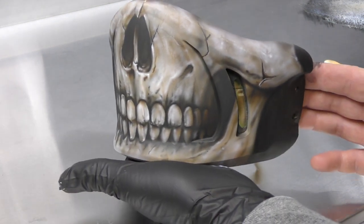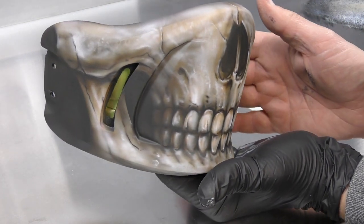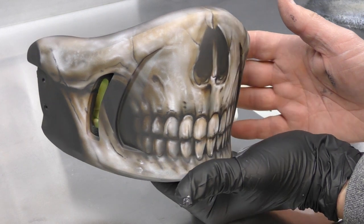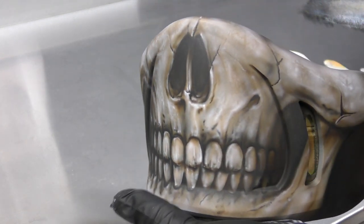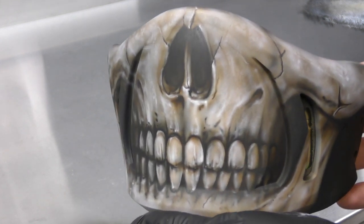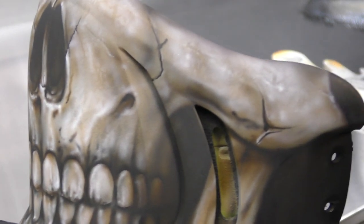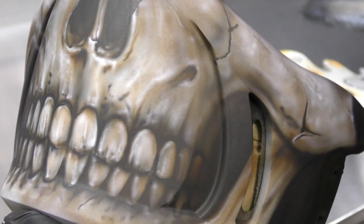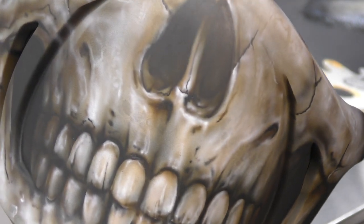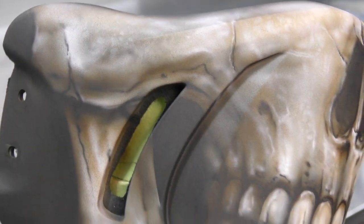Move that over a little bit, but that looks like a nice skull jawbone. And we've got, let's see if we can get up a bit closer and show you some of the details as well. Move my thumb out of the way. So there you have it.